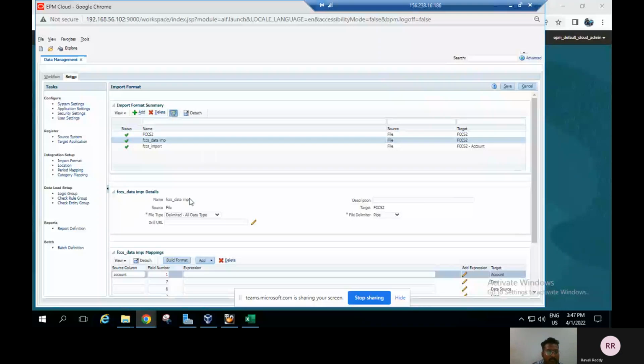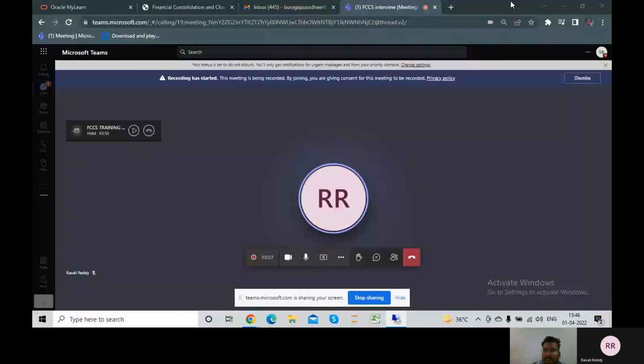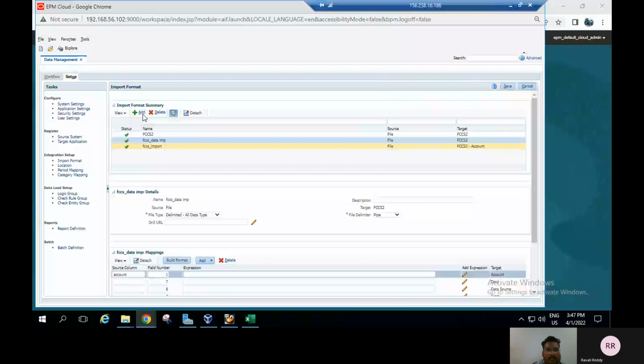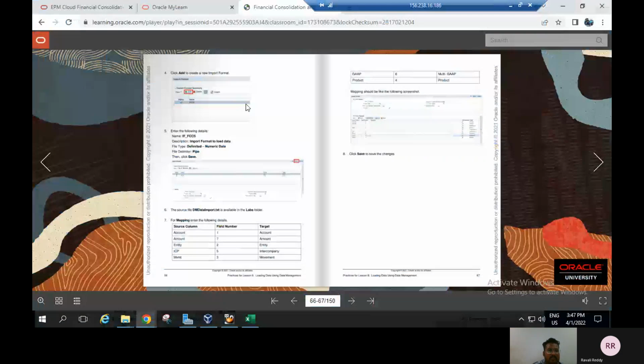Here we are. Before, I had created this, I will change the format as I have taken here. Come to the documentation. Here they have taken it as IF FCCS, and the description is import the format to load data, and the delimiter is pipe.